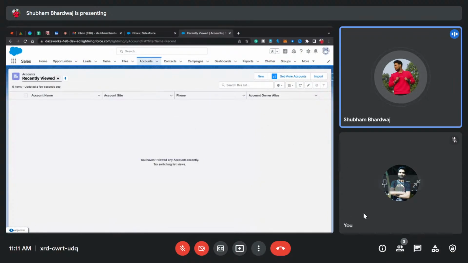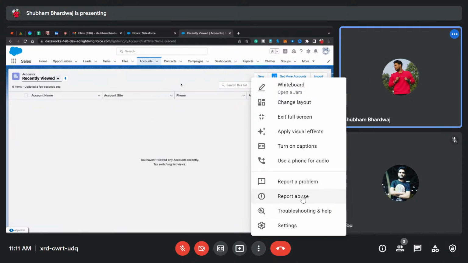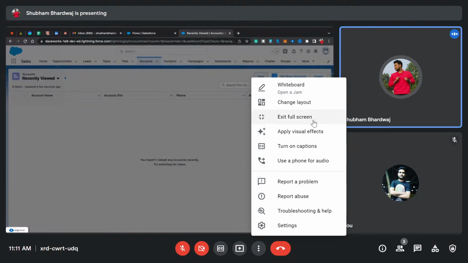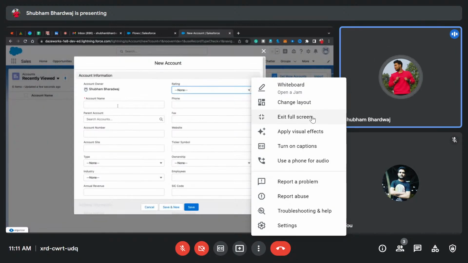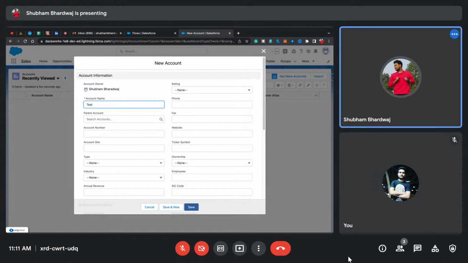Right now, as you can see, we are in the account tab. If I click on new, here you can see account name, which is a mandatory field. Let's say I type test, and on click of save, if I have any record triggered flows in my org, they will run.